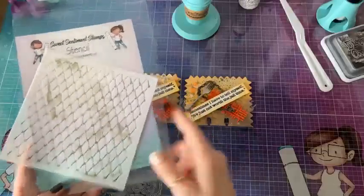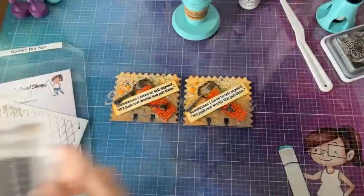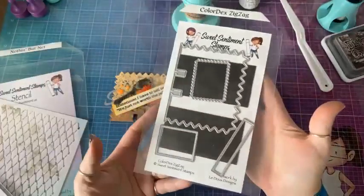But today we use the Nothing But Net stencil. We use the Hope It Doesn't Suck stamp set. And we use the ColorDex Zigzag card.